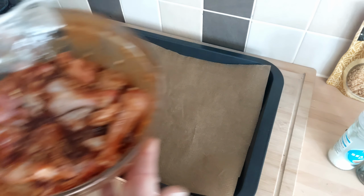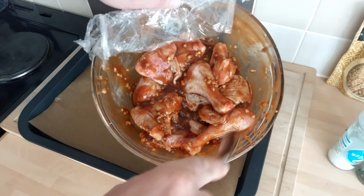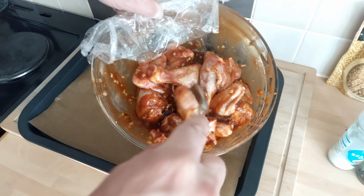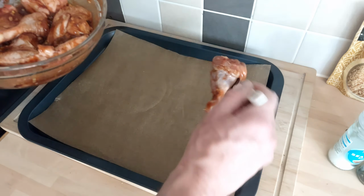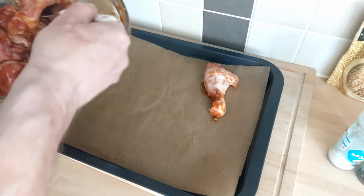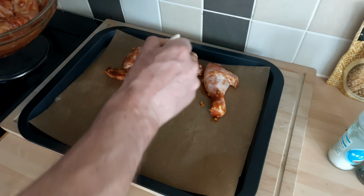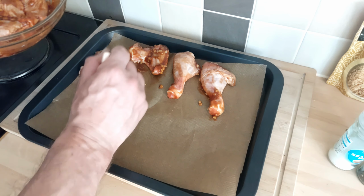Anyway, let's have a look at our chicken. And that's what we've got. Look at that. Doesn't that look absolutely fantastic? I'll get a spoon and turn it over so you can look. All bits of ginger and garlic stuck to it. Lush. Basically what we're going to do, we're just going to pop them onto a tray. Doesn't matter which order they go in. Just stick them on, spread them out, with a little bit of gap between them if you can.